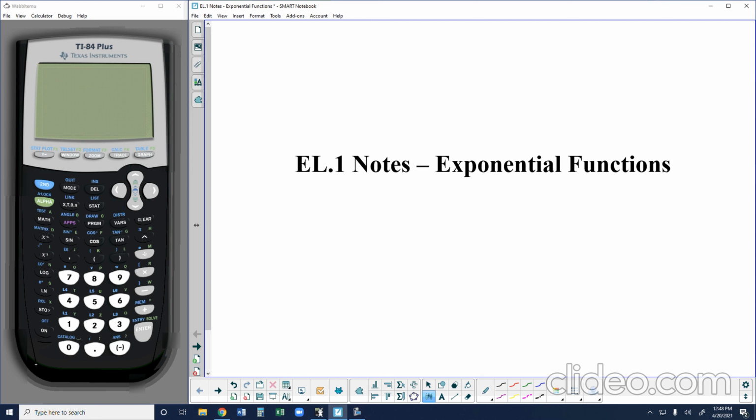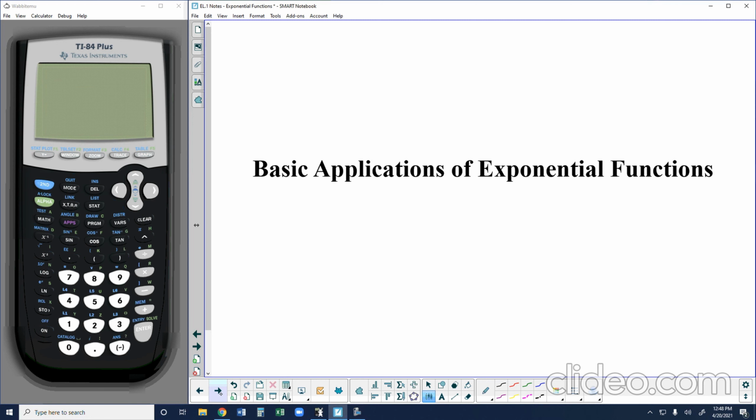Today we are going to try to get into some applications of exponential functions. Exponential and logarithmic functions, which is what we are focused on this unit, we will find later have some of the most broad applications to real life that we see in Algebra 2 until we get to probability and statistics. It's one of the most useful types of functions that there is in terms of things that you see outside of the classroom.